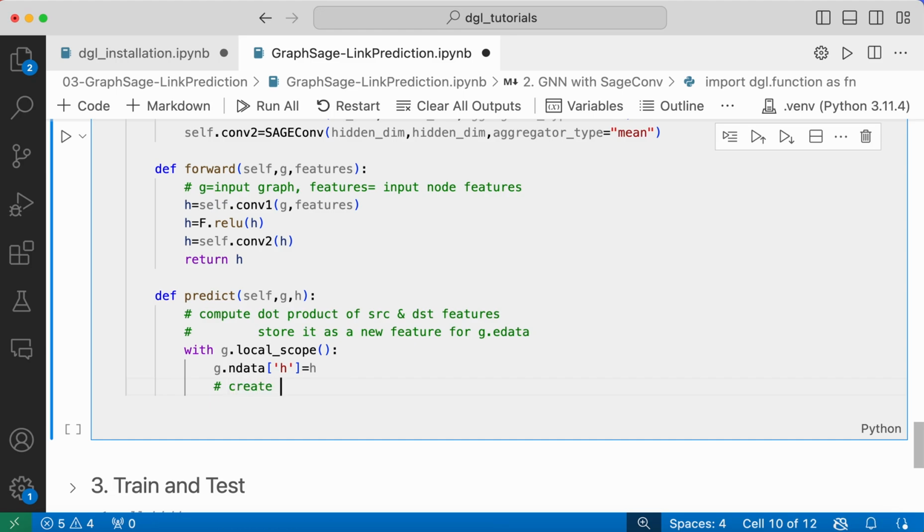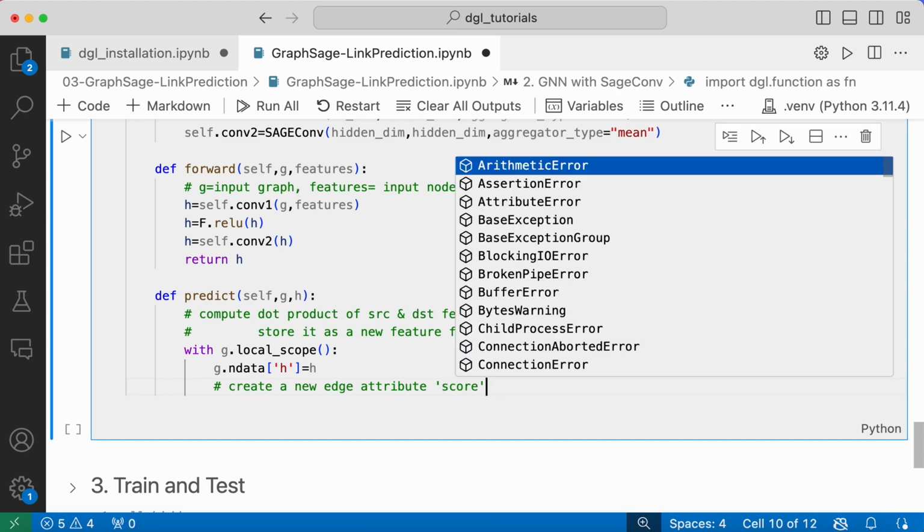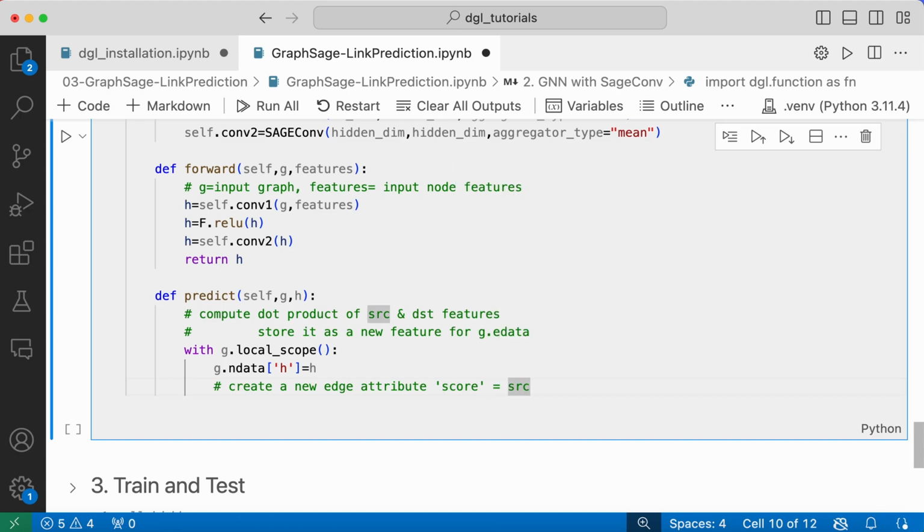What I'm going to do is create a new edge attribute called score, which is equal to the dot product of source and destination.